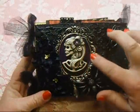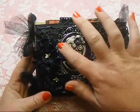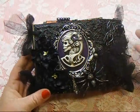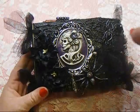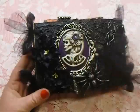This is like a huge cameo, and I got it at Michael's in the Halloween decorations, and I got this one and I haven't seen them since because I tried to get another one and I haven't been able to find them in 3 stores. But I really like her, and I really wanted this for the front cover.